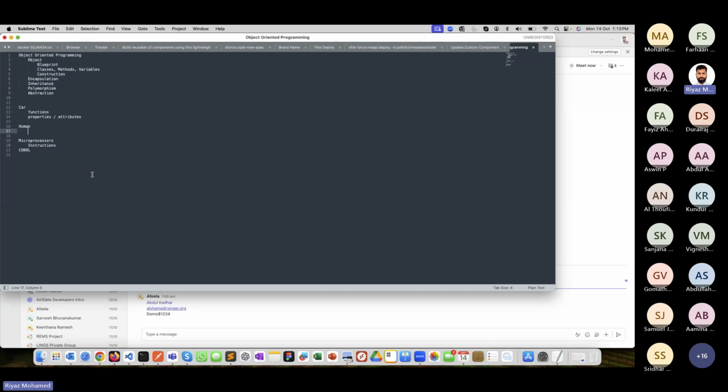So first of all, they define the class, which defines the blueprint, the structure of what the class is all about: what are all the attributes or properties of the class, and what are the functions or services that we can do with the object.